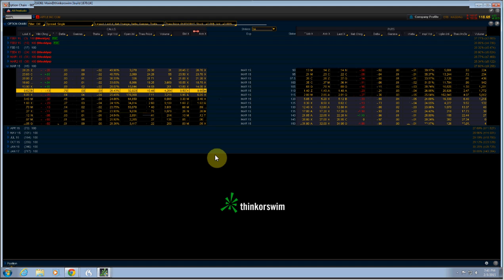Now, we're going to work here kind of from the center on the call side. The bid and the ask. What are the bid and the ask? Regardless if it's looking at the options chain or a level 2 for a stock, when we talk bid and ask, what are those?